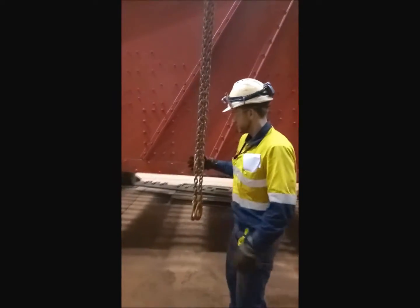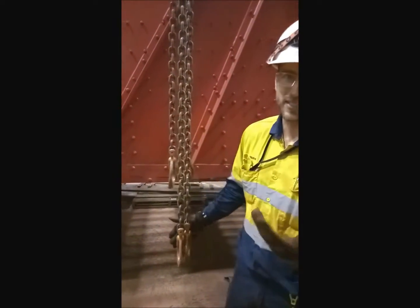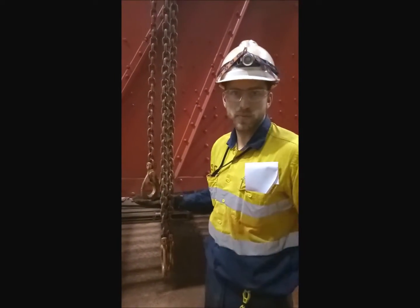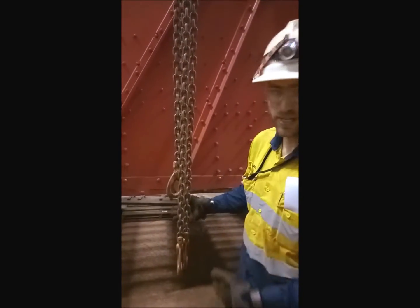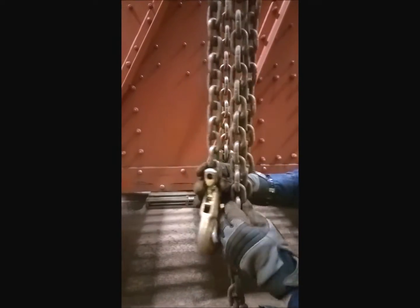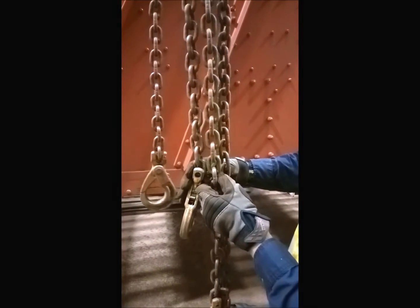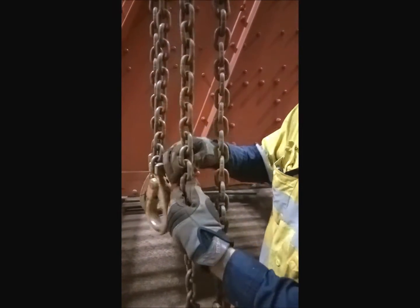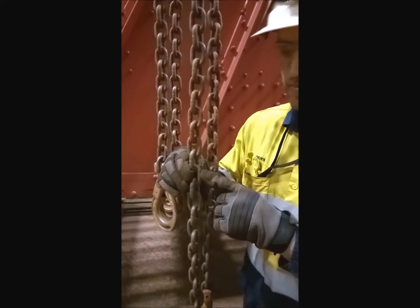So come over here — just pulled your chains out in two different lengths. You want to get them the same length so you can pick up whatever loads and they're both the same length. The way we do this, Del's way, is we grab one of the shorter ones and bring it over to the longer chain. We get the two links that are matching up. Once you get this one, this one is now zero and you start counting from zero.